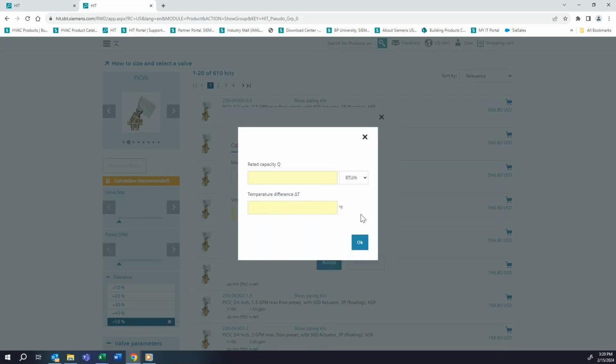Now, if you do not have the GPM because you're being given those sets of prints, click on the little calculator, and I know that you will have the BTU per hour. Again, different units: BTU per hour, kilowatt, kilopascal, etc., or kilojoule. So most of the time we're going to be in BTU per hour. And this is something that you will know from your mechanical contractor, from your GC, from the drawing. So let's say that we've got 10,000 BTU.